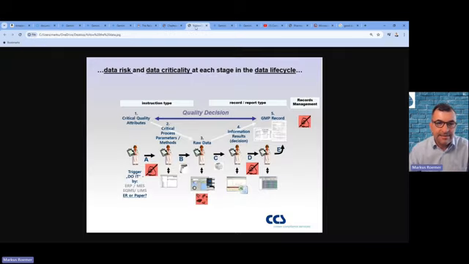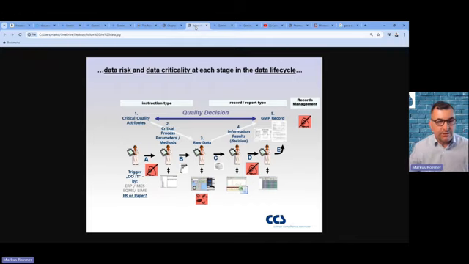I also have here something like a data flow diagram, which we use during data integrity analysis or something like this. You also see here on the left the instruction type, so documents, and on the right you have the record and report type. So these are the records. Altogether, this is your documentation. The good documentation practices apply to the documents and to the records. For sure, those need to be handled a little bit differently.